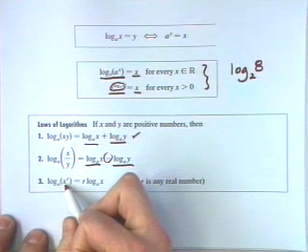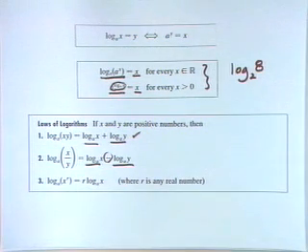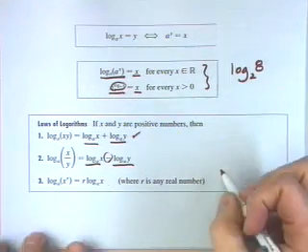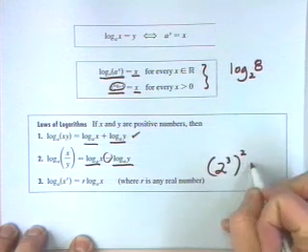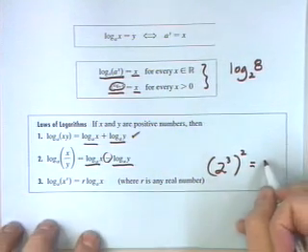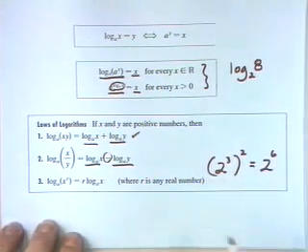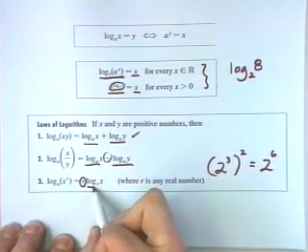What do you typically do when you're talking about something raised to a power that is itself raised to a power? If you have 2 to the third, which is squared, what can you do with those exponents? Can't you multiply them, right? So isn't that really what we're doing here? We're multiplying this exponent by this one.